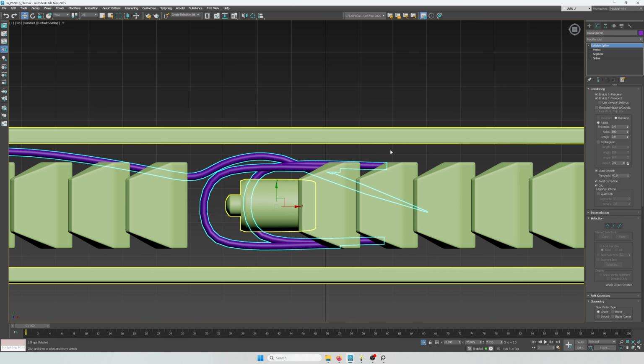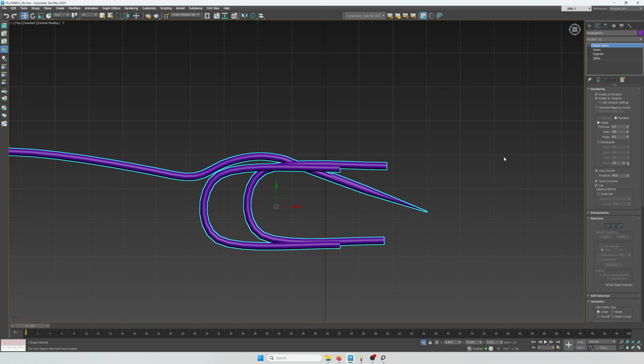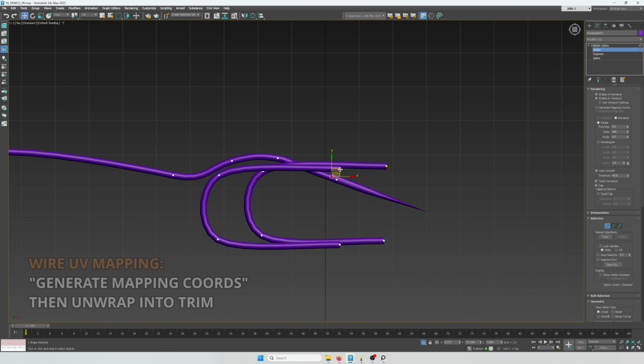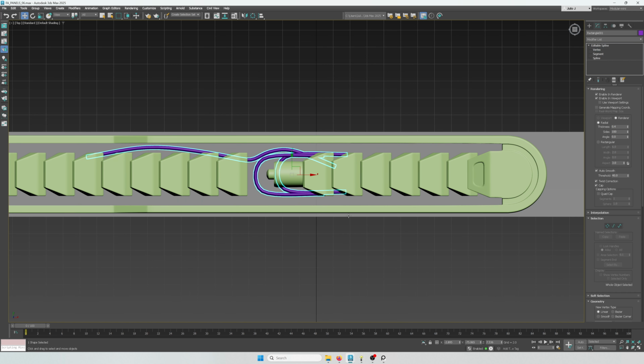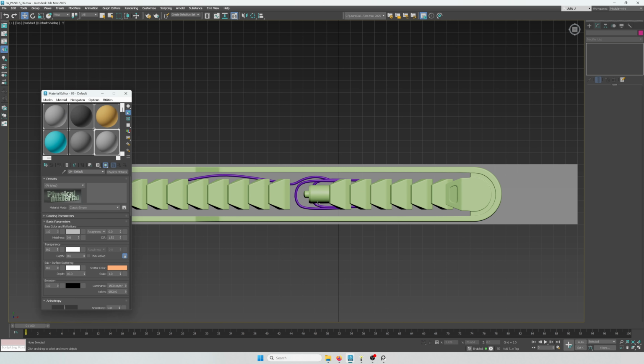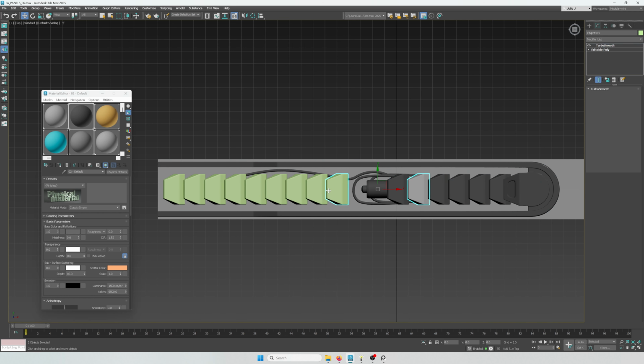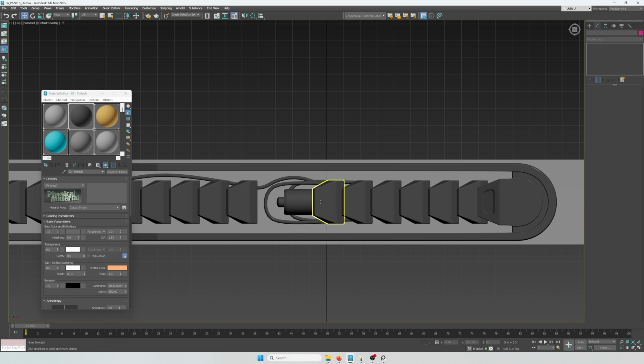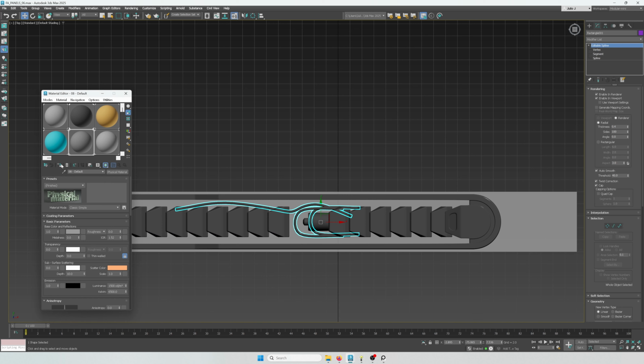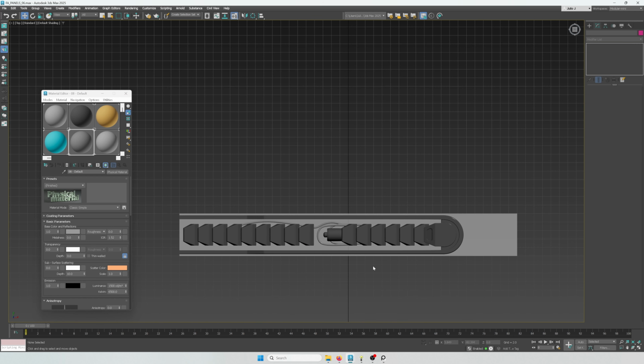Looking at the geometry, I'm seeing that there's something going on that is wrong. So I'm gonna isolate the wires and delete the extra vertices. We can always move this down to make sure everything is tucked. It's looking good so far. Now I'm gonna start going over the pieces and apply materials. I want all the metal components to be united. The wires can have an accent color or something else that stands out.